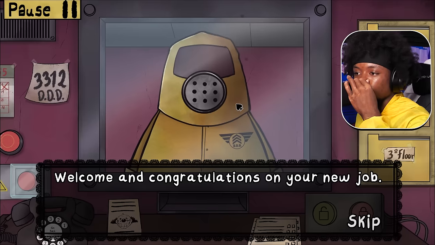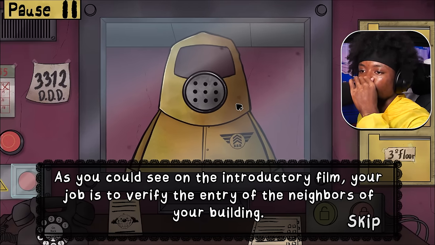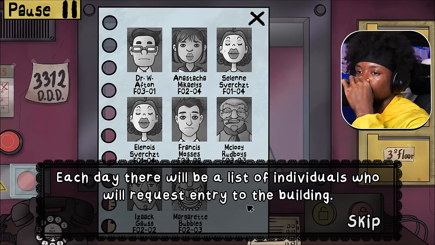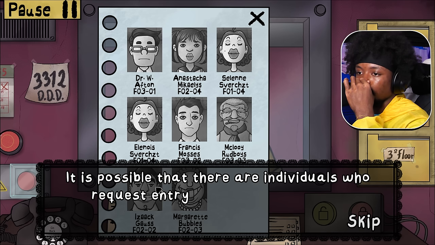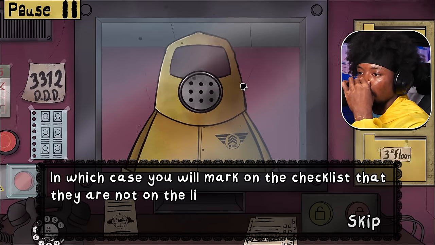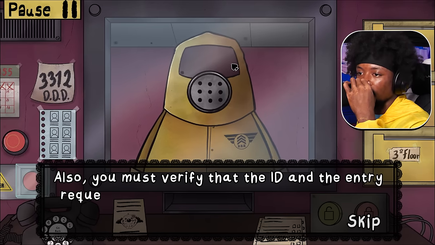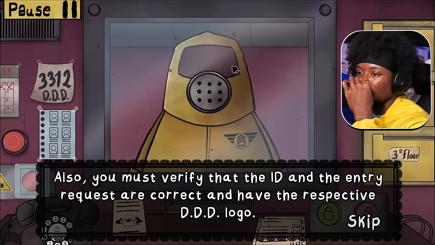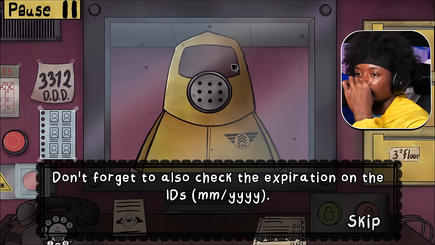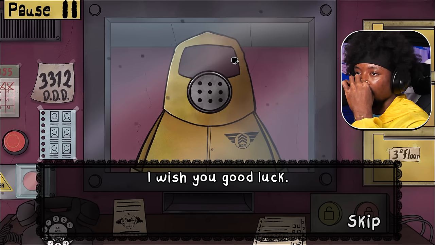Welcome and congratulations on your new job. As you can see on the introductory film, your job is to verify the entry of the neighbors of your building. Each day, there will be a list of individuals who will request entry to your building. It is possible that there are individuals who request entry that aren't on the list, in which case you will mark on the checklist that they are not on the list and proceed to question the individual. Also, you must verify that the ID and the entry request are correct and have the respective DDD logo. Don't forget to also check the expiration date on the IDs. Remember, it's February 1955, and I wish you good luck.